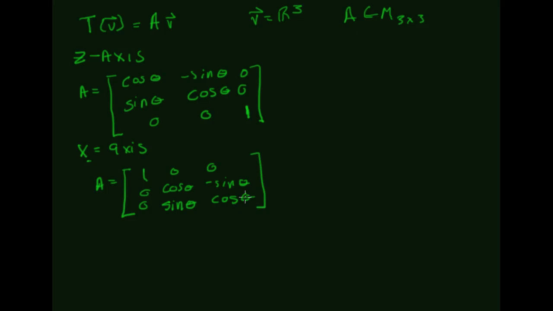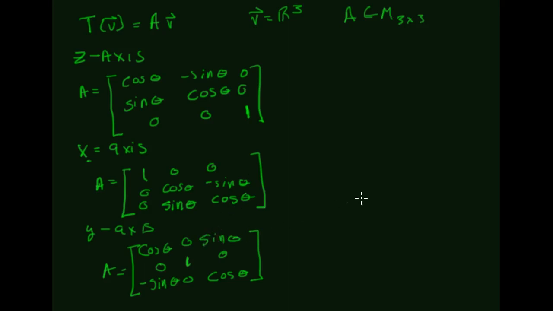The weird one is actually the y-axis one. Okay, so thinking this through, the split for the 1 is logically going to be in the middle. So the middle term is going to be a 1. We're going to get zeros in every direction from that. That should be expected. What is unexpected here is where the negative sign ends up. So you have a cosine theta here and a cosine theta here. That's expected. However, the negative sine theta is down here, whereas the positive sine theta is up here.